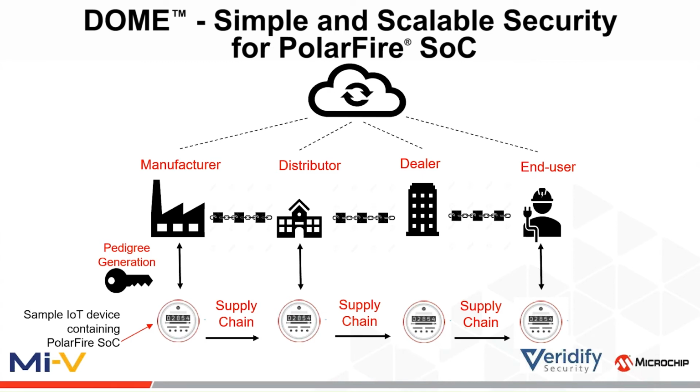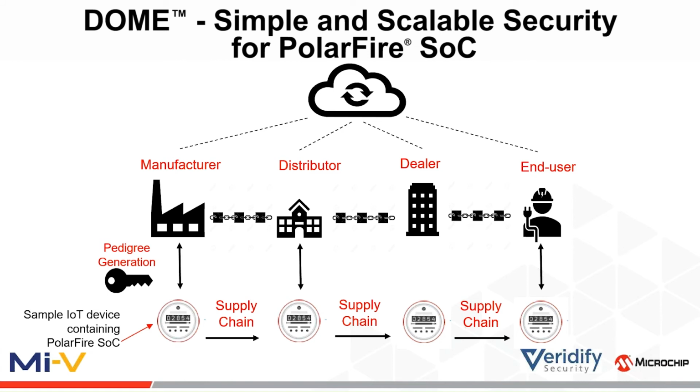Here's a schematic overview that shows how powerful and yet simple and easy it is to use DOME. You can see a PolarFire SoC in the lower left being credentialed and onboarded into the system. The DOME device code requires less than 8K of ROM, and a manufacturer who sells the processor to a distributor simply can ask the distributor for their public credential. They sign it into a block and return the updated credential to the distributor. When the PolarFire SoC ships and is turned on at the distributor's location, it challenges the distributor to prove it is its new owner. The distributor presents its chained credential, and if correct, the SoC recognizes the distributor as its new owner and turns over control and access.